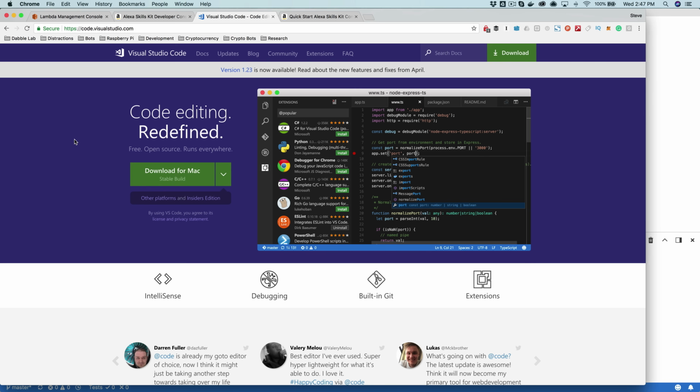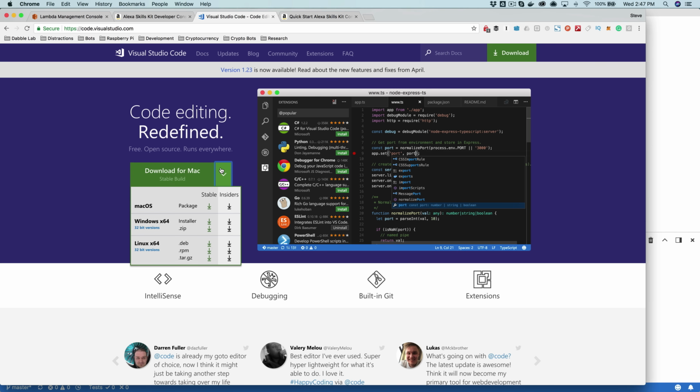First, you're going to want to have a code editor, and there are lots of options here, and there's not necessarily a right or a wrong choice. As long as you can edit text and code, it will work. The one that I use and am going to be using for the rest of the course in the demos is called Visual Studio Code, and it's free, it's open source, and it's available for Mac, Windows, and Linux.